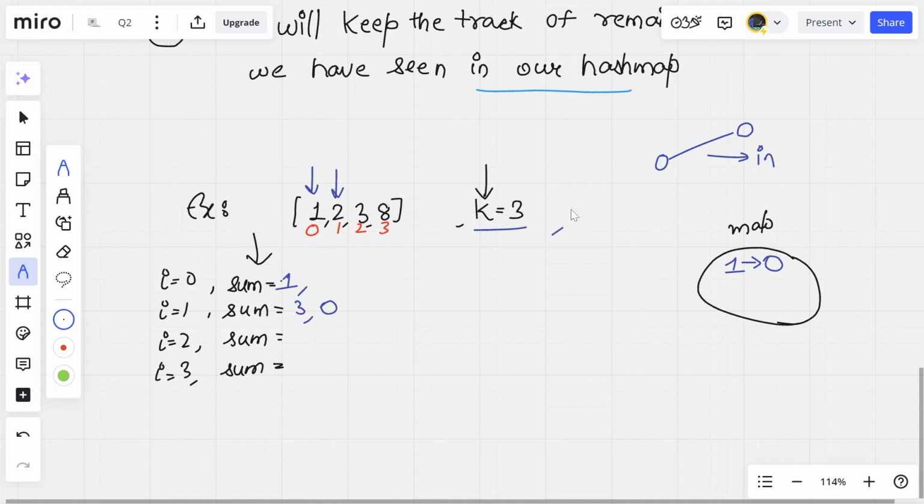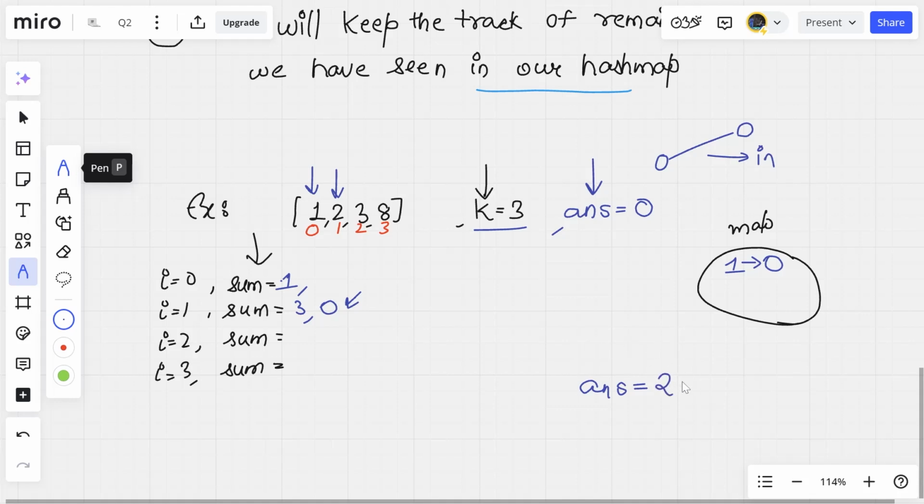So we will also be keeping one answer variable, and answer will be storing the size of the longest subarray which is following these two conditions, that is it is in increasing order and the sum is also divisible by k. So whenever I get my sum value as 0, I will update my answer variable with the size of that subarray. So what is the size? The size is 2.